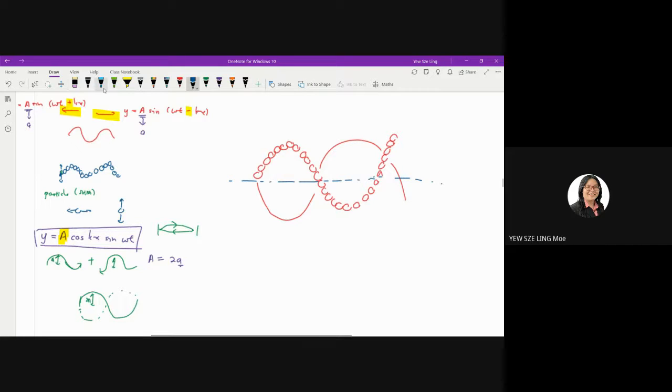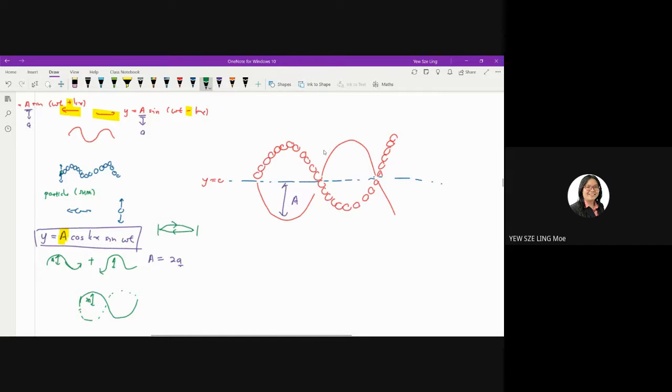Okay, so when it comes to the equilibrium position, this is what we say y equals 0, because it's the equilibrium position. Now, if we talk about capital letter A, then we just have one value, which is the amplitude of the wave. You're looking at it as a whole.